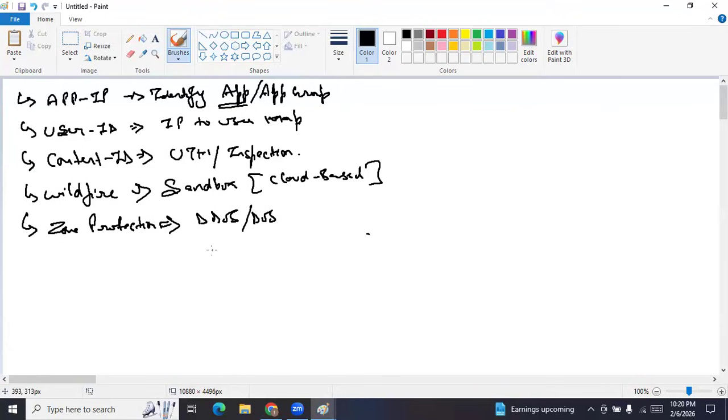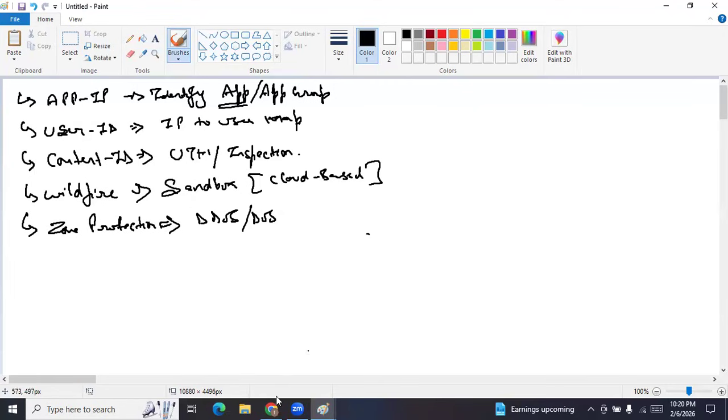Like someone is trying to scan your ports, right? IP sweeps, UDP and TCP port scans, or someone is trying to flood your network by sending millions of TCP SYN messages, or maybe large ICMP packets, right? So all these things will come into play. In general, if you want to stop DoS attacks, zone protection will come into play.